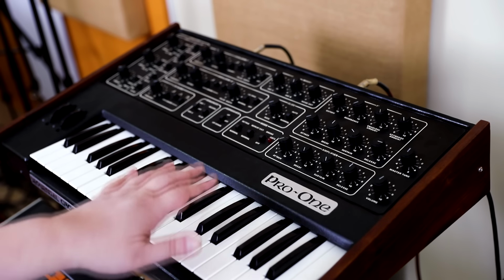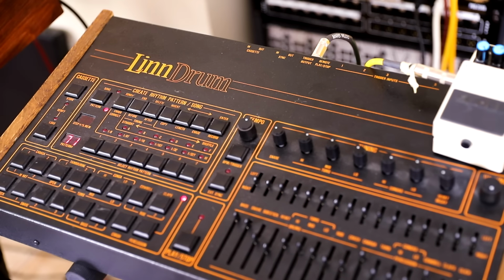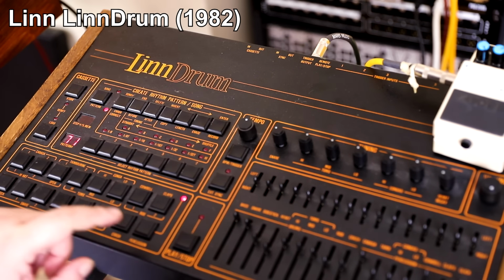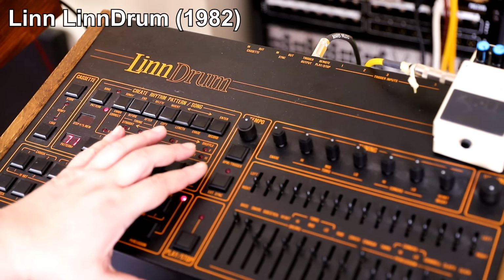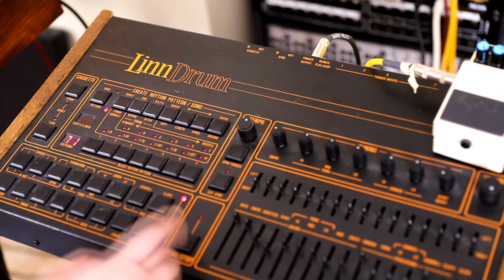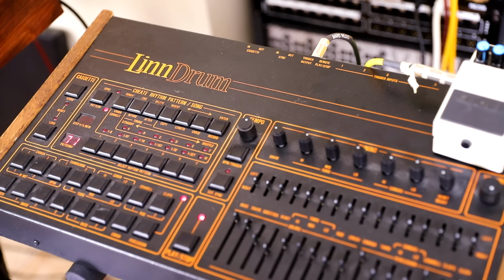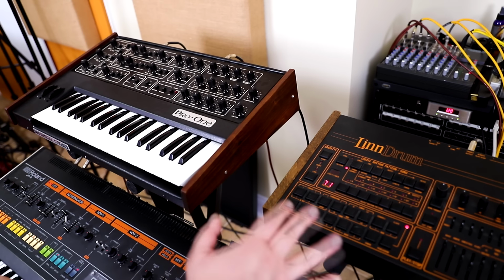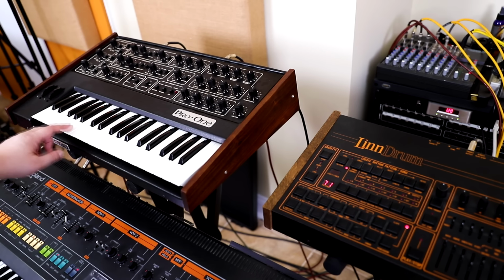And then we'll connect it to a Linn drum. On the Linn drum, we have a typical 80s-style beat with the classic claps and the cowbell at a BPM of 120. And it goes something like this. So when you sync the Linn drum to the Pro-One, you get this type of beat.